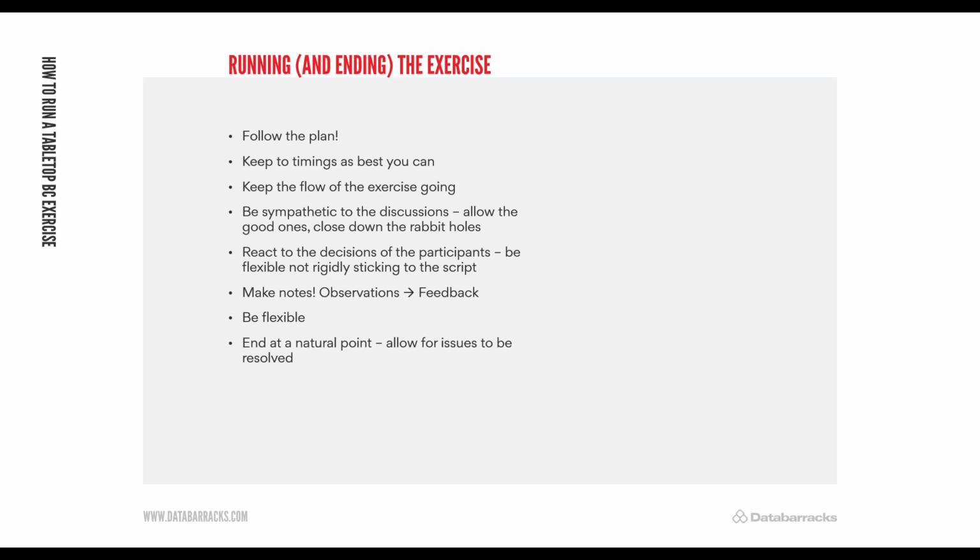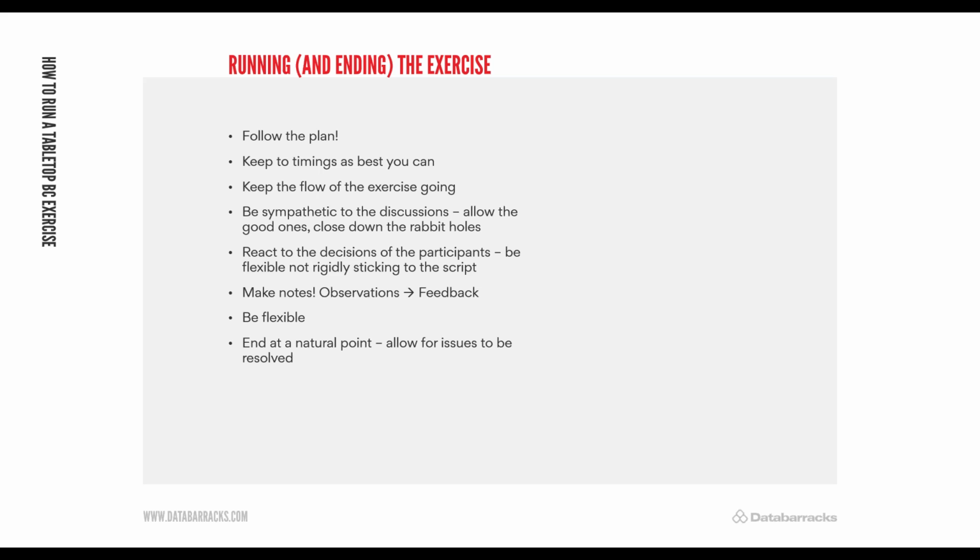But you've then got to be able to react to what's going on in the room, and if that requires you to take a different approach to providing the injects of information back into the role players, into the participants, then that's what you need to do. And that's the skill as the facilitator or the coordinator of the exercise, is to make sure that happens. So you're not rigidly sticking to the script, because that can also then upset the flow of the exercise.